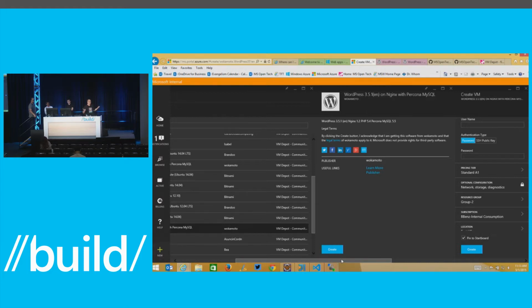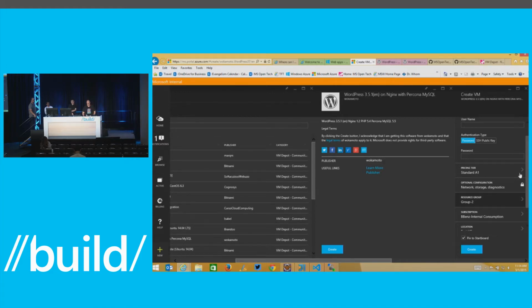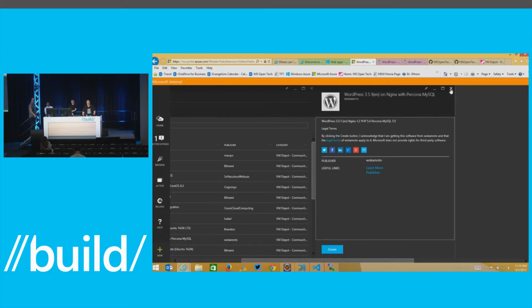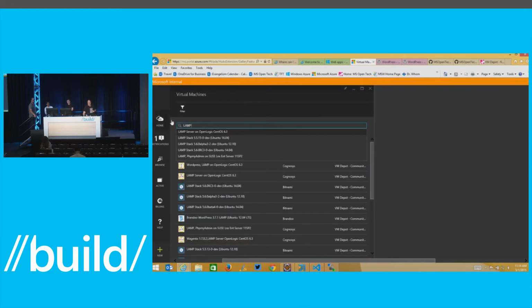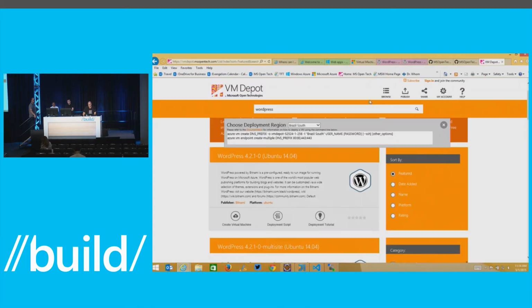So as I showed you, what I did after that is I went in and I went through WebMatrix to change the image to point at a database that I created. Oh, and actually, how did I create the database infrastructure? I didn't actually create it from scratch. I used another VM Depot image. It's just a LAMP stack image. And the LAMP stack image gives you a bunch of features that you can use, like PHP, MyBB, and a few other things for managing a LAMP stack. And then I only used the MySQL part of it.